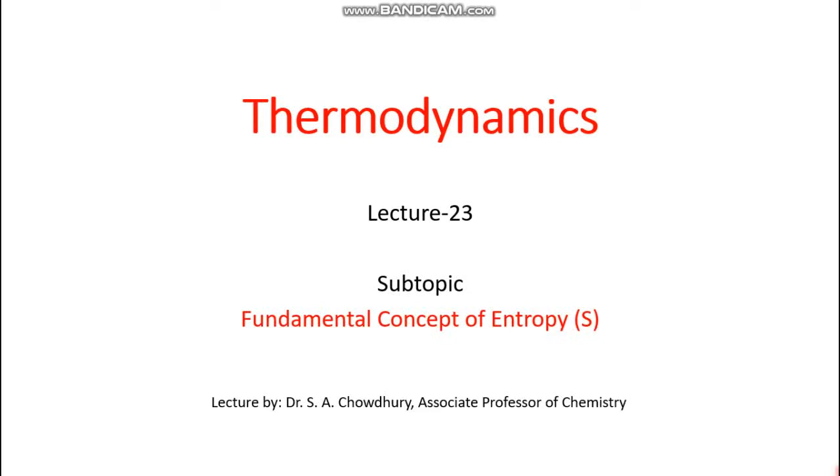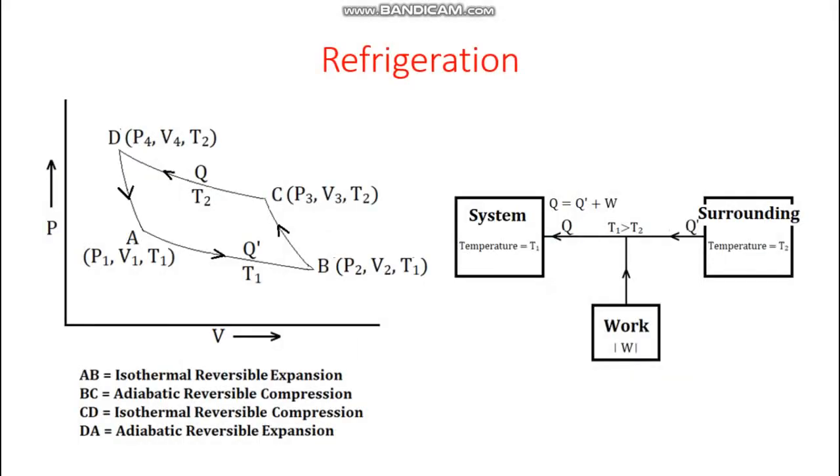But before starting our discussion, let's make a little correction. Actually, this is not a typing error. During the deliberation of the last lecture, lecture number 22, where the topic was refrigeration, by mistake I told that temperature increases from T1 to T2, but actually temperature decreases from T1 to T2 because T1 is greater than T2. So ignore that mistake. That is a deliberation error, not a typing error. So take into account that since temperature T1 is greater than temperature T2, temperature increases from B to C during reversible adiabatic compression of the ideal gas.